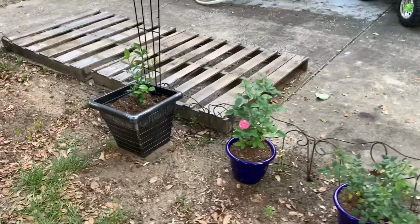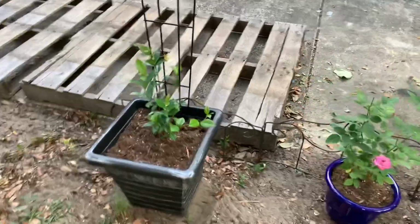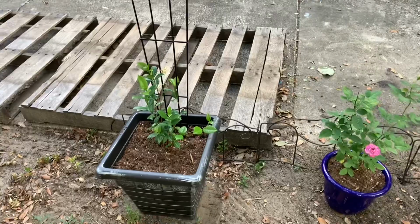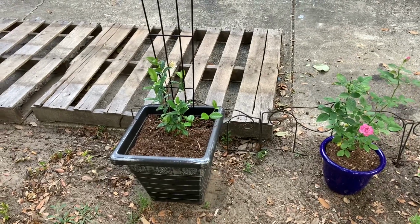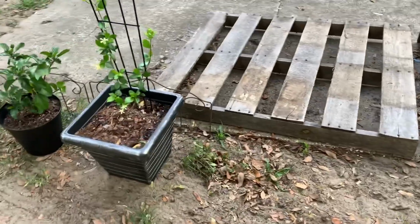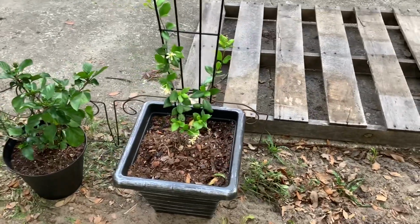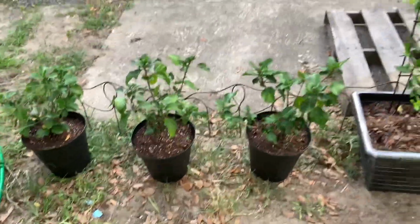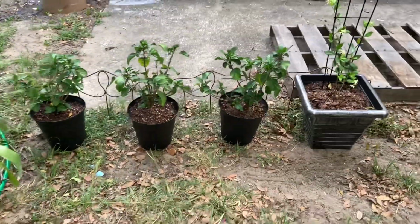And then, ito na po yung jasmine. Ang bango-bango. I swear, I was sitting down near it, and I can smell it. When the wind blows, I can smell it. Dalawa po sila, and that's what I want, is the smell. And these are my yellow hibiscus. I'm gonna go ahead and put these here. So that's how it looks.